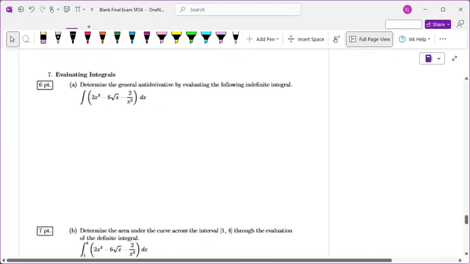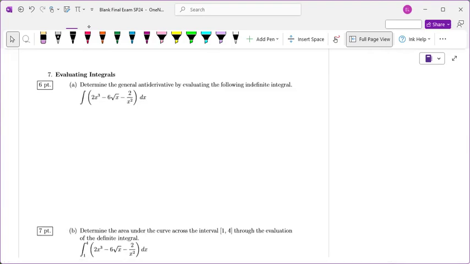All right, we do have one of these. So we've got a function. A is asking us to determine the antiderivative, the general antiderivative. You've got to remember what that means, what thing you can't forget when you do it. And then the second part gives us bounds to put on the integral, so they actually want us to evaluate it. All right, so first step, I'm just going to rewrite my stuff so it's x to numeric powers.